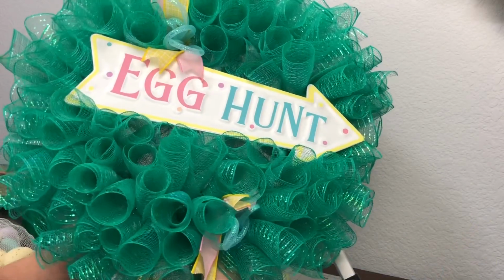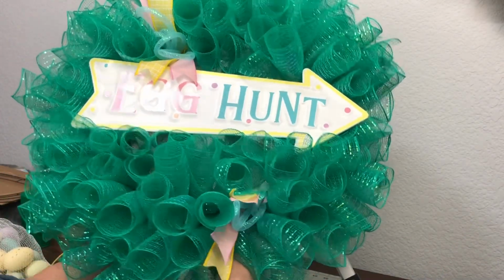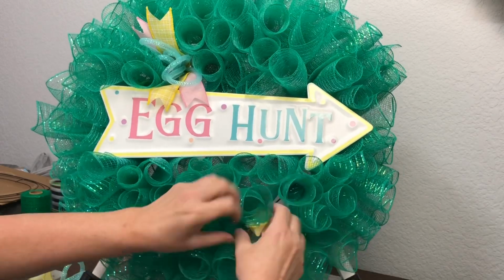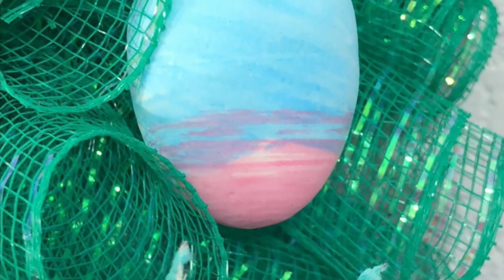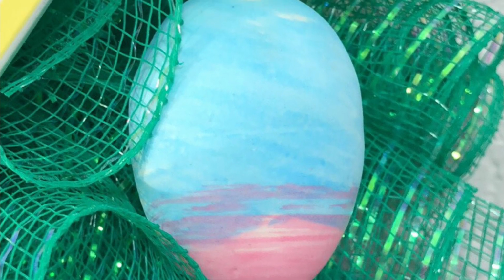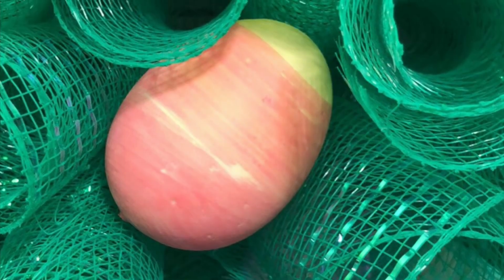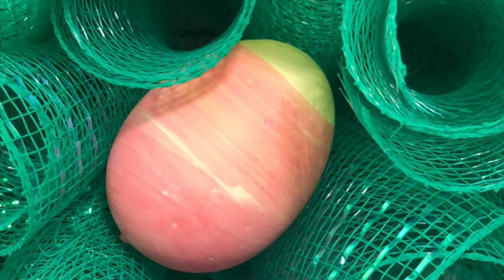I always go back to the wreath frame, and if you wanted your ribbons to be out a little more, you could make them a little longer. These were cut at 11 inches and then dovetailed. And these were my favorite eggs because, like I said, they reminded me of when you're a kid and you have the little dye kits. And I always thought I was going to make masterpieces, but everything just ended up marbled or abstract.